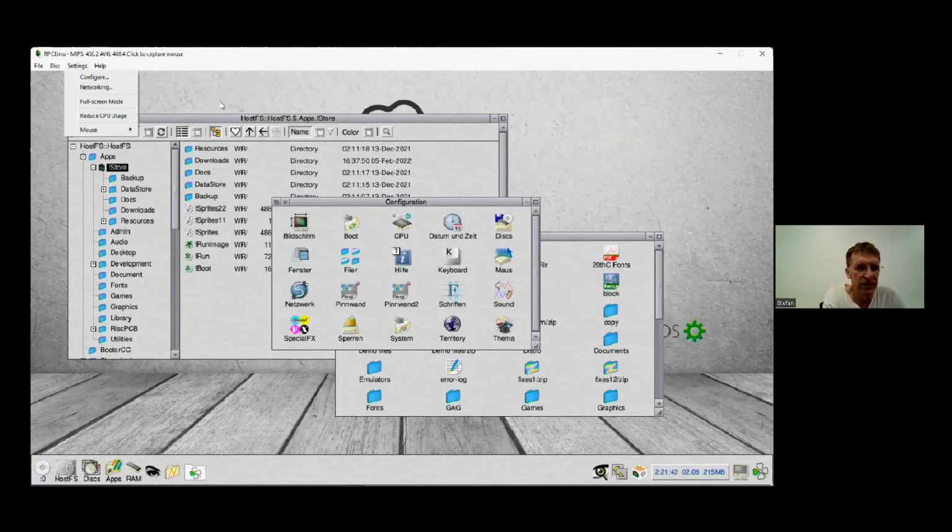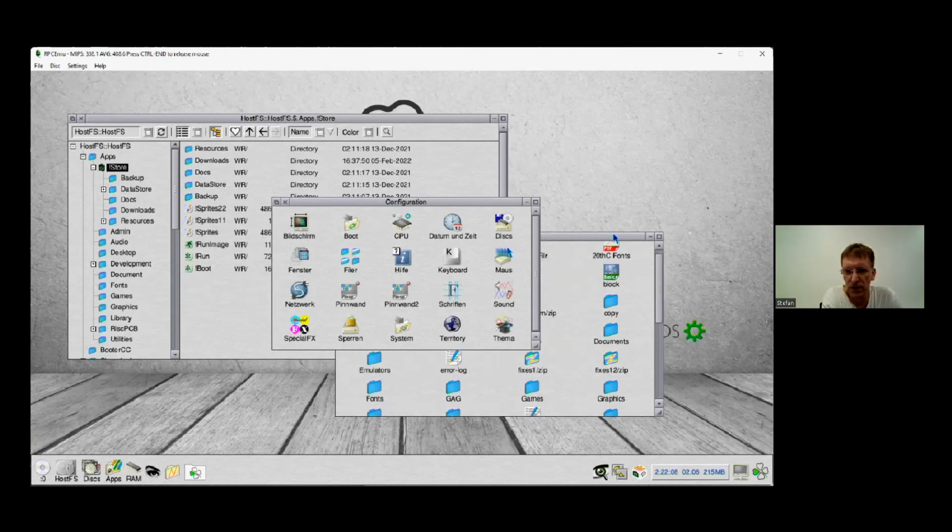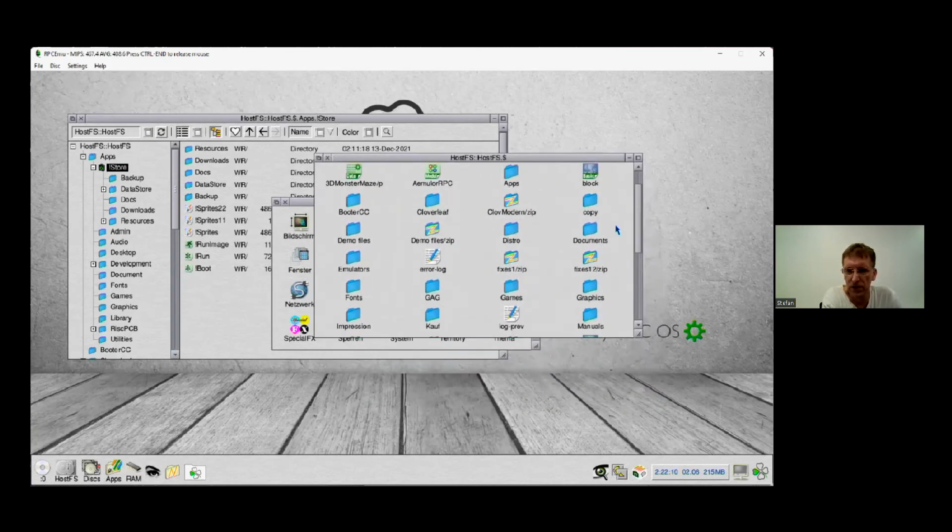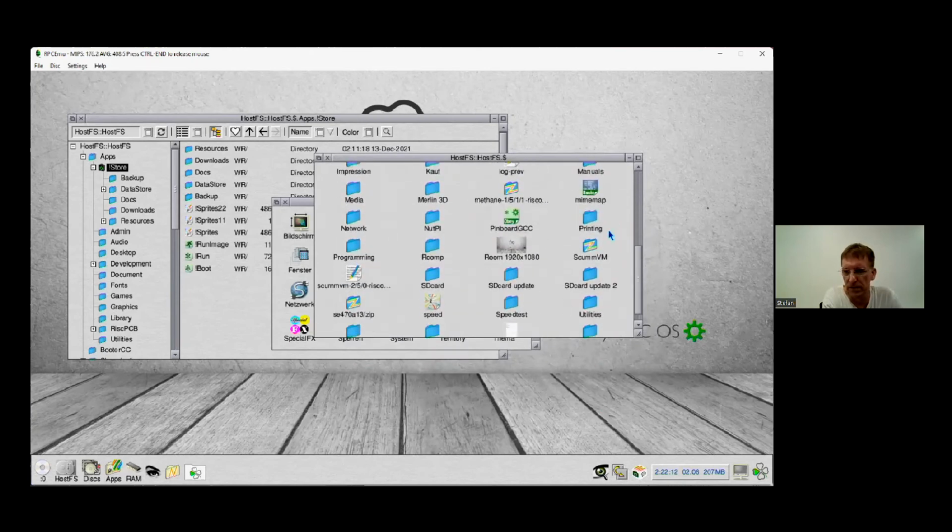And the other features that we have is that the clipboard works between Windows and the Rpc emulator. So you can copy text, for example, and also images to the RISC and back to Windows. And the other feature is that the scroll works also.